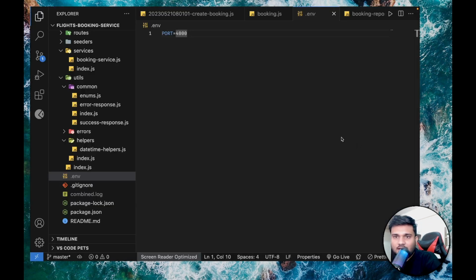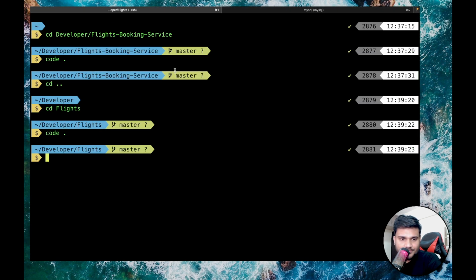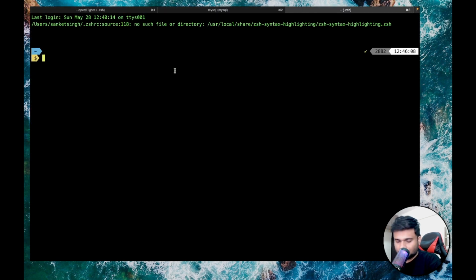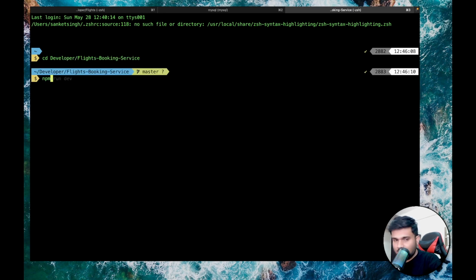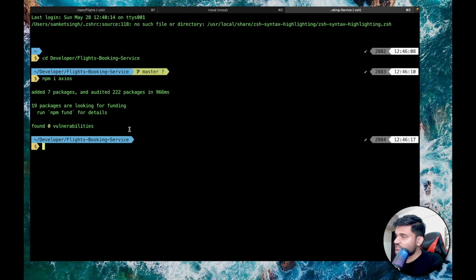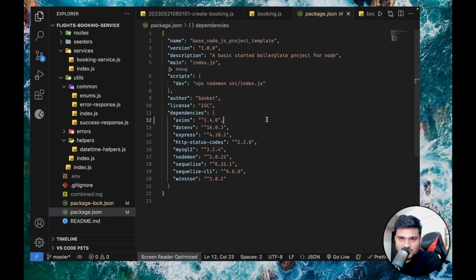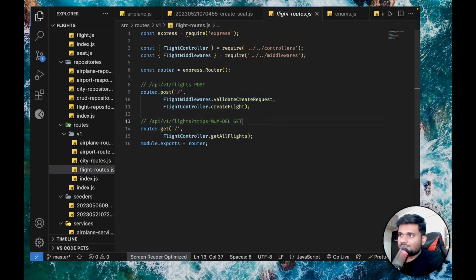So now let's first of all get our few requirements set up. First thing first, we need Axios. So I'll go to the terminal. I'll say npm install axios. Axios is going to be the library using which we can make HTTP requests. You can see we have Axios with us.